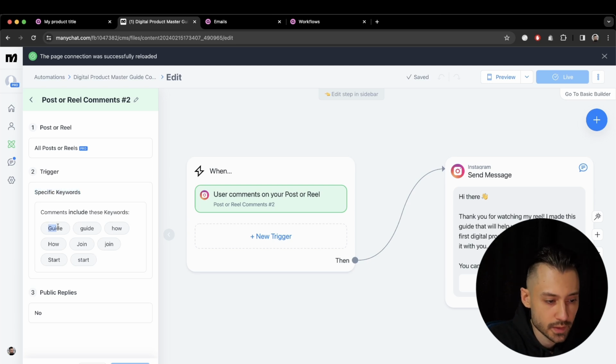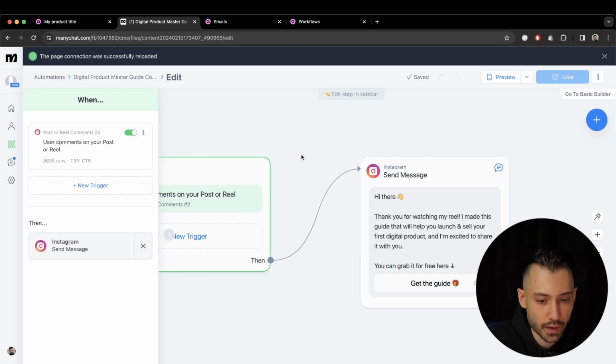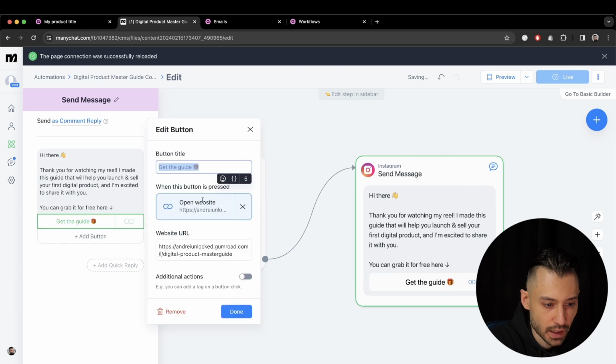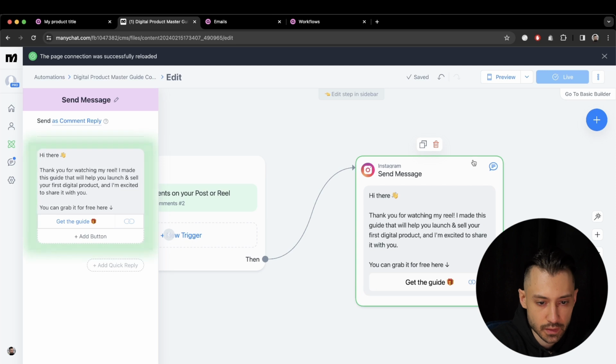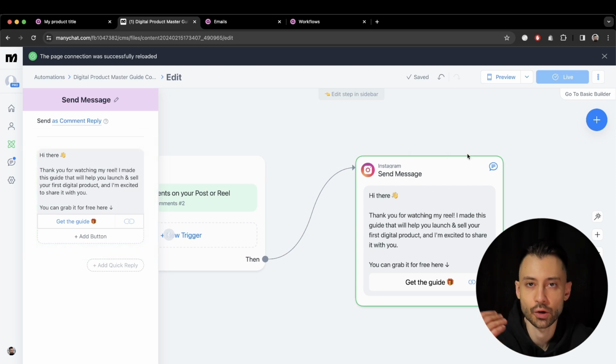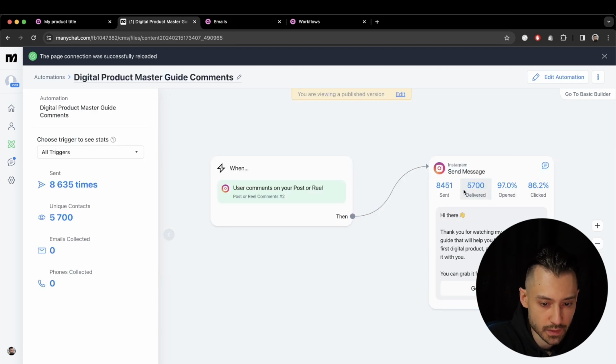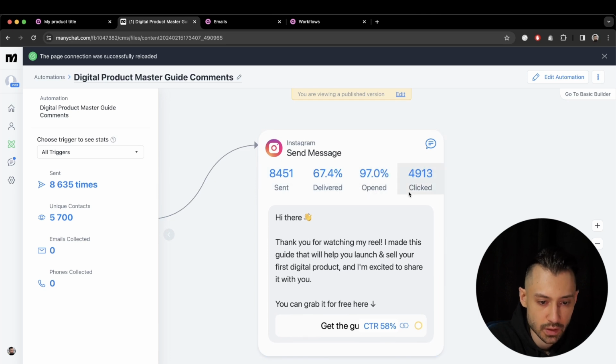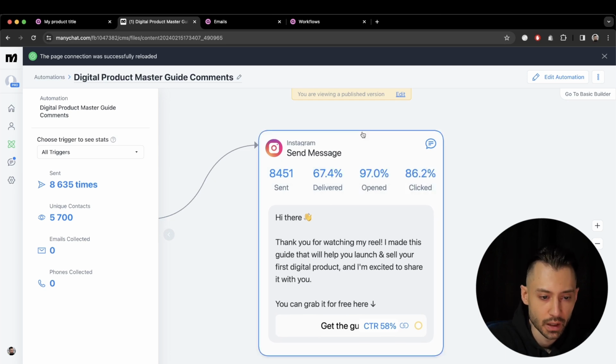So basically once they actually drop a comment with that, the trigger will fire, and then Instagram will send an automated message, and you can type out that message in here and drop your link, your URL, in there. And basically you're going to be able to just automate this and send thousands of messages. What's cool about this is that you're then going to be able to see how many of these messages you sent, how many people opened it, how many people clicked on the actual button and stuff like that. So you have the analytics, which is awesome.